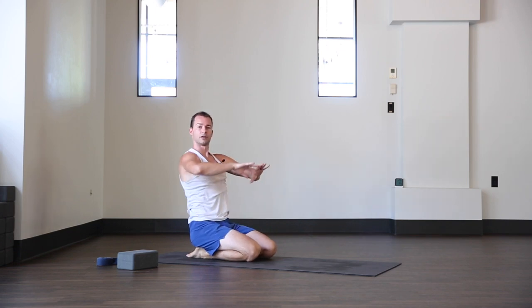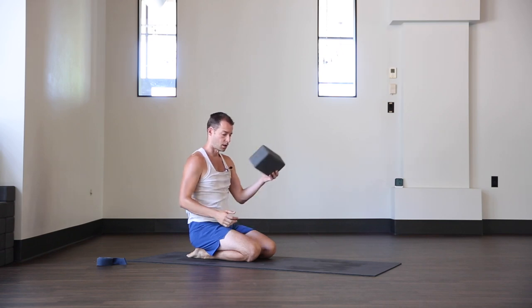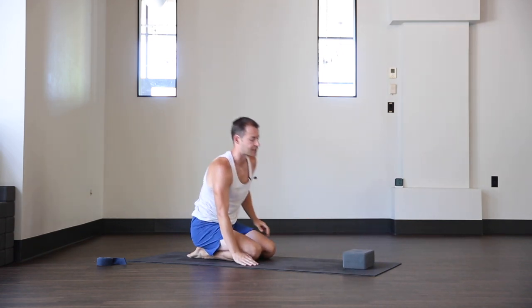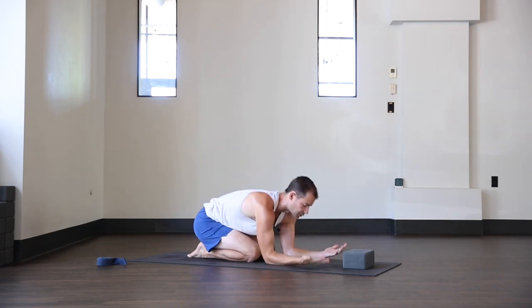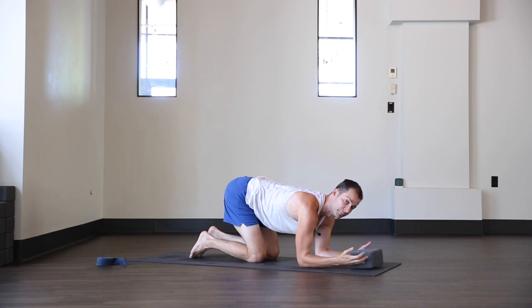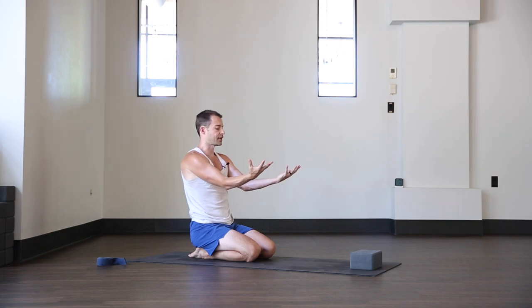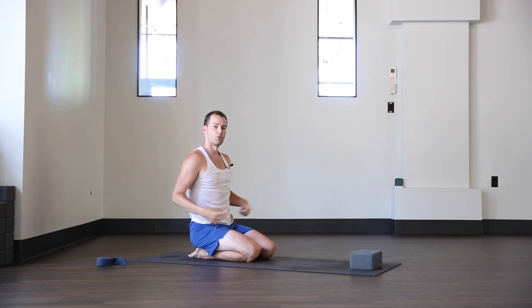That common obstacle of elbows wanting to go out — we can use a block, placed at the top of your mat. We're going to work that external rotation: remember when on forearms we turned palms up to work external rotation. For those who haven't practiced this the first couple times it might feel a little scary, but trust me — when you find that bit more momentum, you're going to feel more stable because the shoulders are naturally externally rotated. This allows the elbows to stay under the shoulders with much less effort.